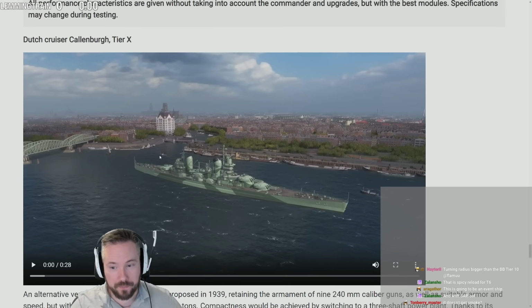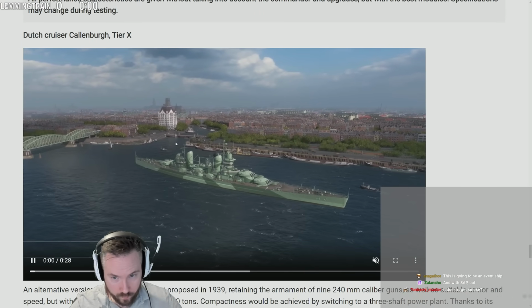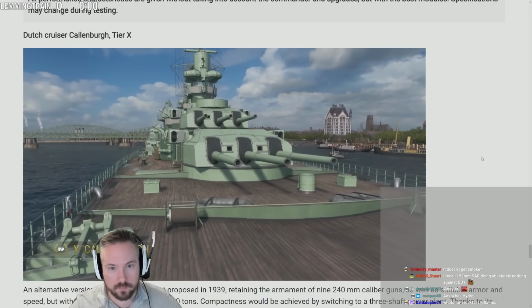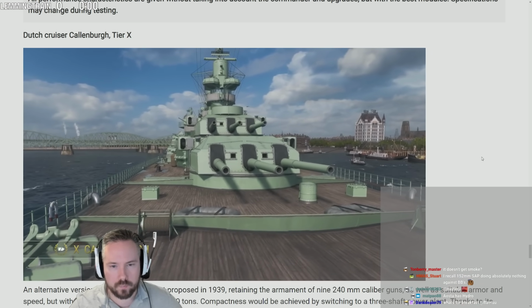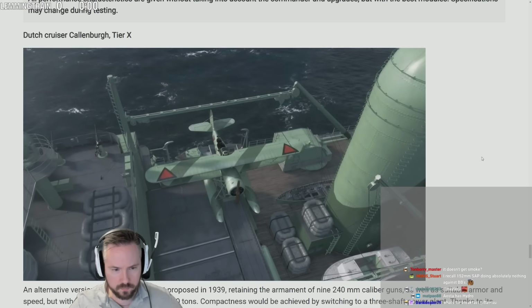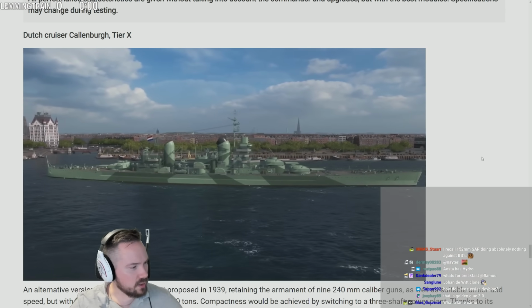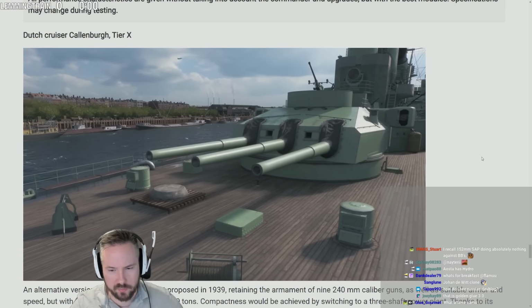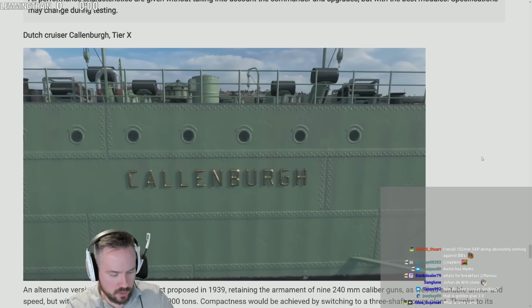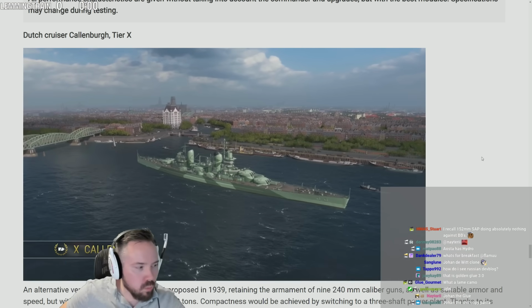What the fuck is this? Dutch cruiser Callenburgh. Oh, it's a tier 10. Okay. It's green. It looks like a Gouden Leeuw. Oh, Johan de Witt, actually. Yeah, Johan. Is it Gouden Leeuw or Johan de Witt that they have a copy there? It's just green.